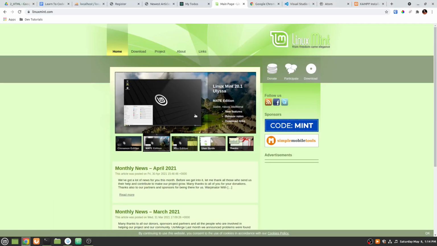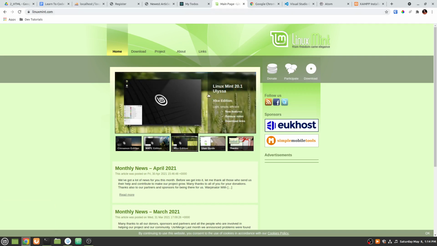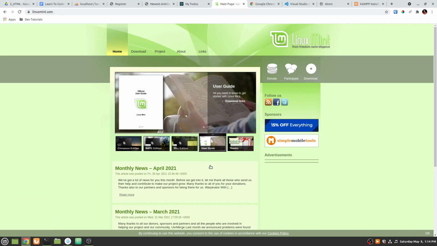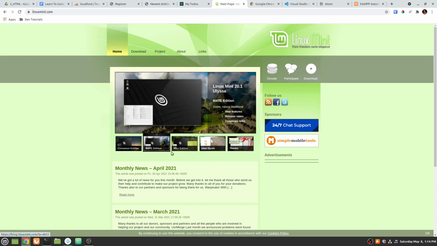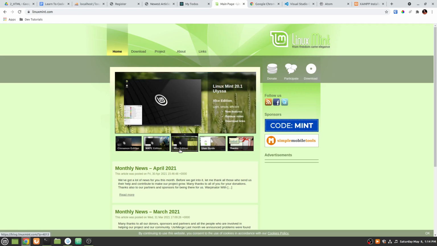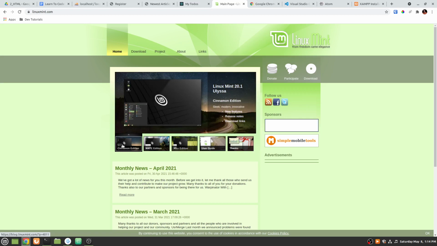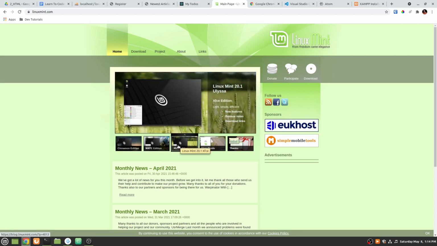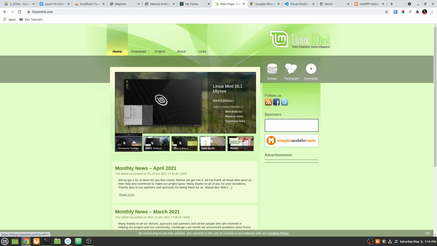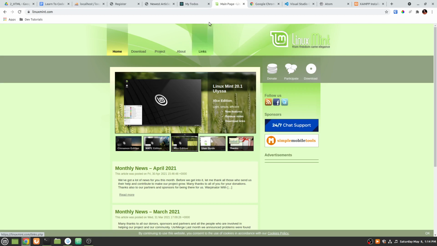Now, if you want, you can go to linuxmint.com. Here you can download Linux Mint for free. If you have an older, slower computer, I would recommend using the Mate edition or XFCE edition. These work really well on old laptops or old desktops. If you have newer stuff, you can use the Cinnamon, which looks a little nicer, and that's what I'm going to be using. Because I buy new computers and still put Linux on them because I think it's better than Windows and I don't have to worry about viruses and all of that. So that's what we're going to be using here.